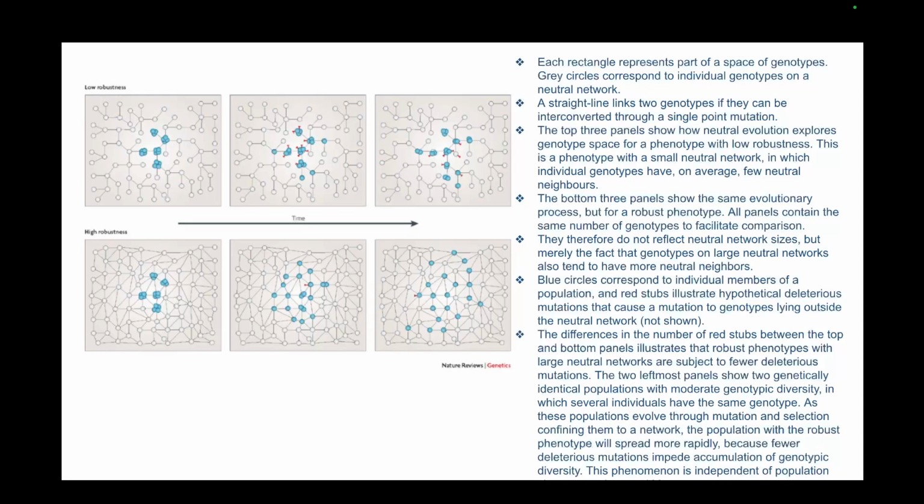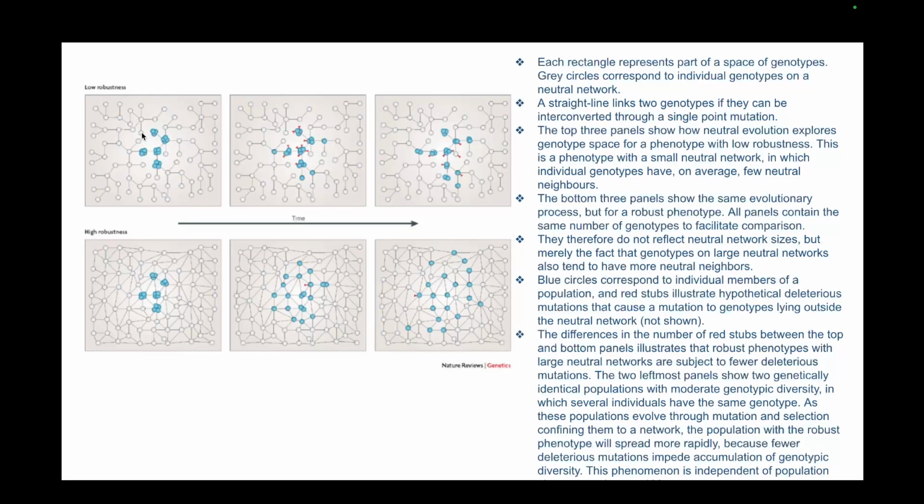So, in robustness, if you want to test your system for robustness, your idea should be, if you perturb it a little, does it change its phenotype? Does it change its state, or does it remain the same? In the second case, since these are very well connected, even a small change will not bring about any difference, because ultimately it is giving the same phenotype, because these are neutral networks.